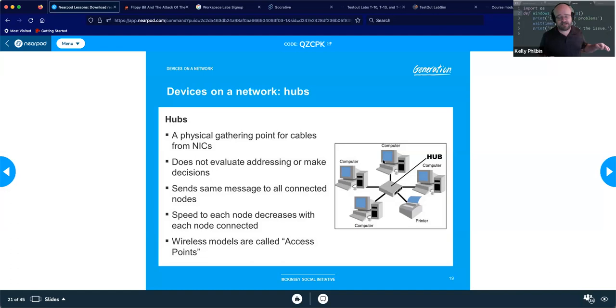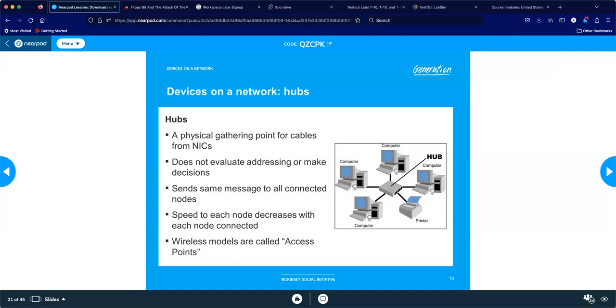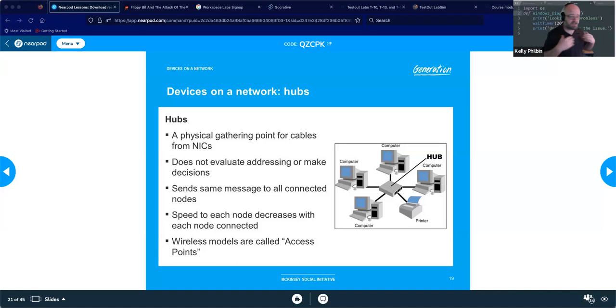So it uses binary. As the binary comes in, it just sends the binary out to every port. So it's a layer one device. Layer one protocols, physical connections, doesn't really make any routing decisions or forwarding decisions. It just sends it out everywhere. Now, again, this is very slow, cumbersome, a lot of data collisions, not very efficient.